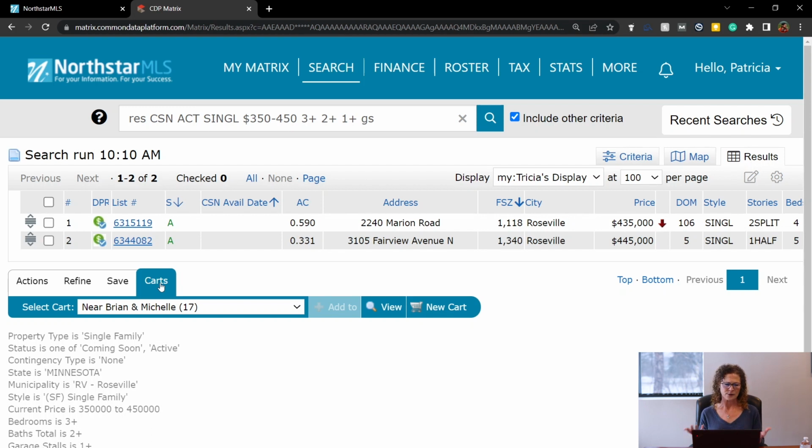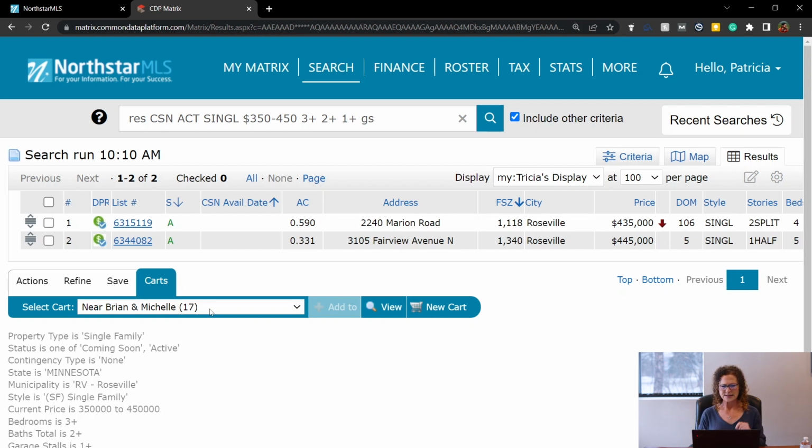Instead of setting up an auto email, you could just move some of those listings over to a cart so that you can access that cart at any point, whether it's on your dashboard or anytime that you're in a search, you can always come down and view any of those carts. Another reason why you might want to move them into a cart or save them for later is maybe you're planning to take your clients out over the weekend to go look at some properties, but of course they're texting you in between because most of them are coming soon, Friday, Saturday, or Sunday.